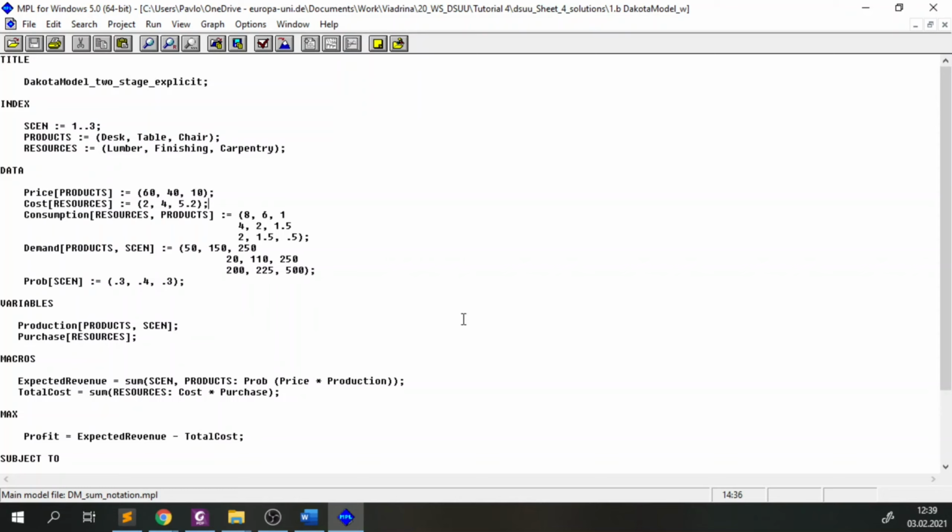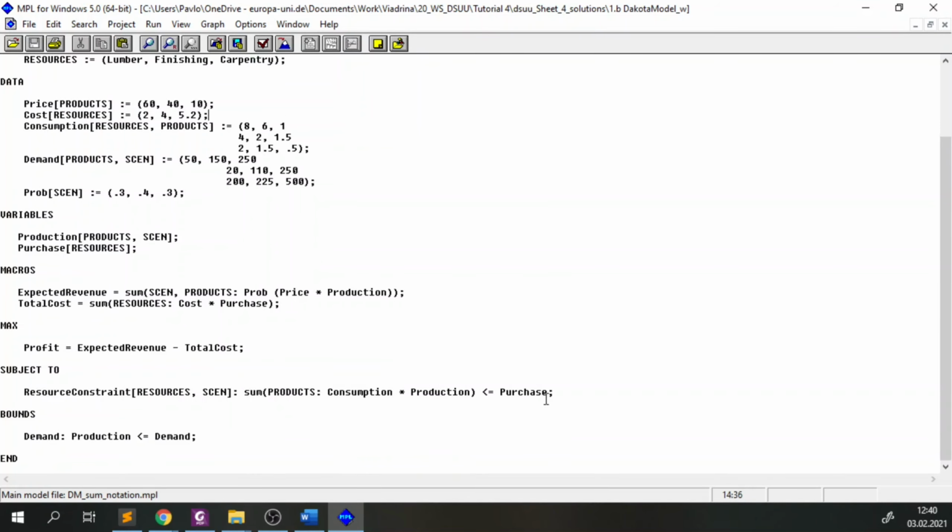But what we really want to do is specify the deterministic model, which is what we did before. Then we want to tell MPL, with a special syntax, that these parameters are stochastic. And then we want MPL to automatically build for us this two-stage stochastic model so that we don't need to explicitly write down what the objective function is, that is, the profit: the expected revenue minus total cost.